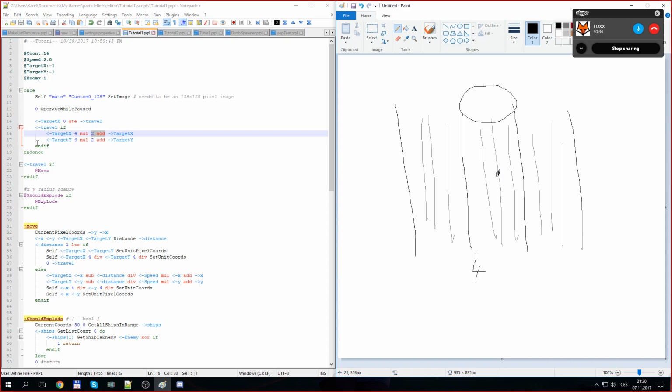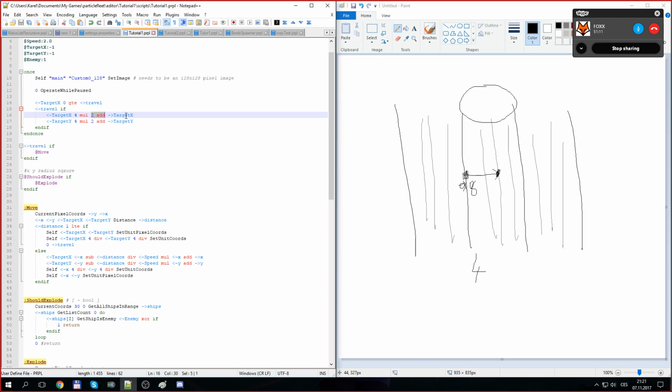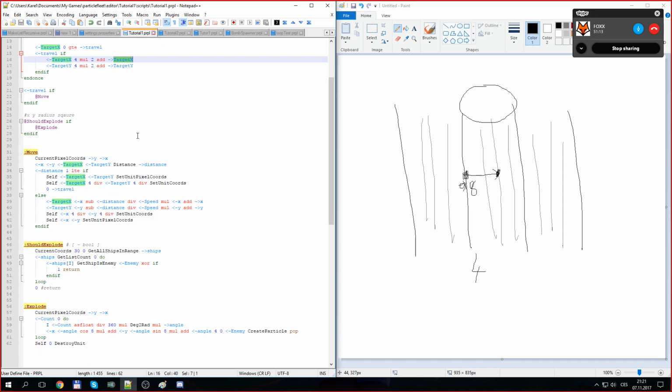So if you just multiply by 4, you will only get here, because this is the pixel value 16, 4 times 4. But you need to add 2 more to get to the center of the cell, and you really need to get to the center. And that is the pixel value at the center of the cell. That is really what we want, to convert the cell to the center of the cell in pixels. So to convert to pixels we multiply by 4, and to move to the center we add 2. So I hope that makes some sense.